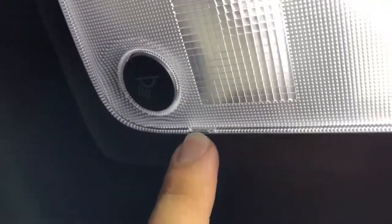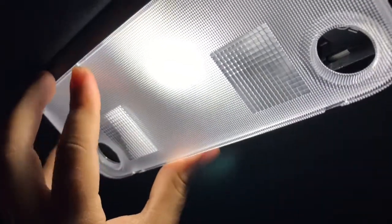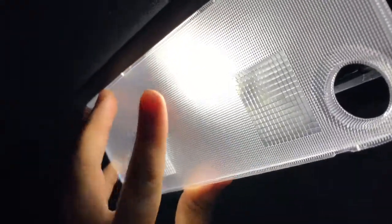Right. So the back's pretty similar. If you look closely, you'll also see the little notch right there on this end and this end. So this one, the notch is towards the front of the car instead of towards the back like the front was. So you're gonna do the same thing, apply a little bit of pressure. I'm gonna set down the camera right now so I could take it off all the way, and then I'll show you guys. So once you put the screwdriver and apply pressure on both of those little cutouts, the cap will come off this way.